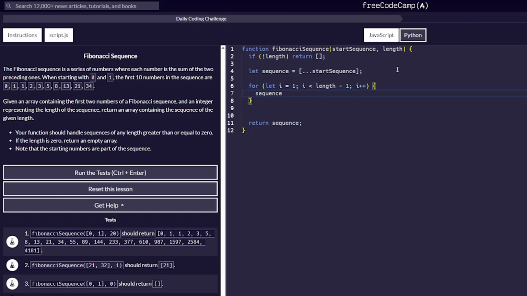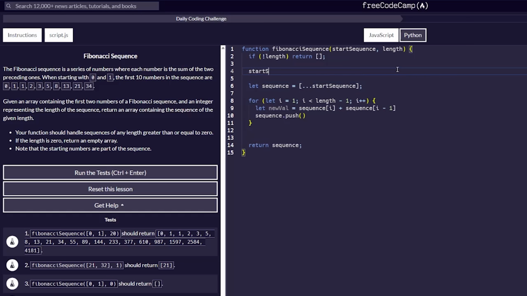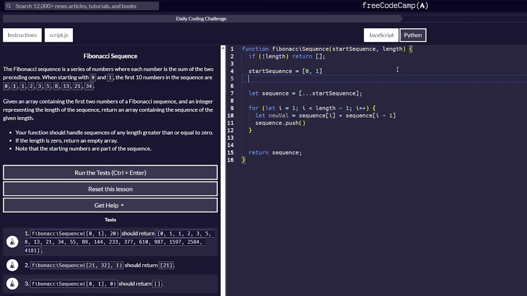We have our sequence array and we need to push something into it. That will be a new value, which is the sequence at index i plus the sequence at index i minus 1. Right? So the first iteration, let's say the start sequence is 0 and 1, and our length is 10, like the little example in the description.